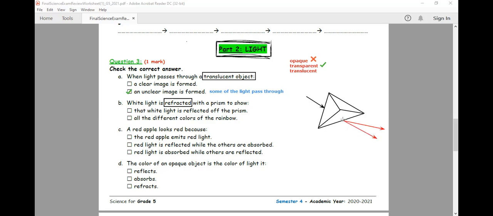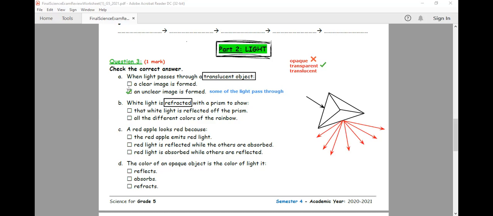How many colors are there? Seven colors. Thank you, Yalana. What are these 7 colors in order?